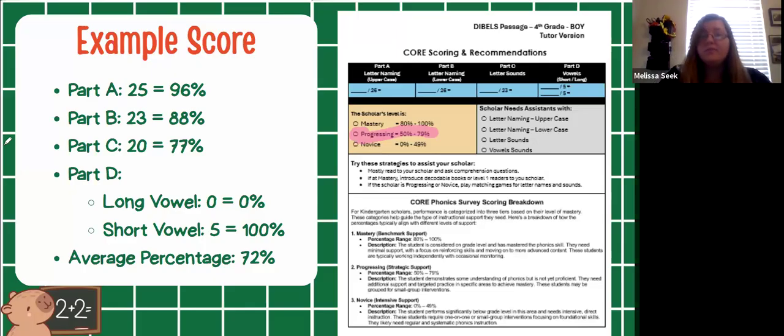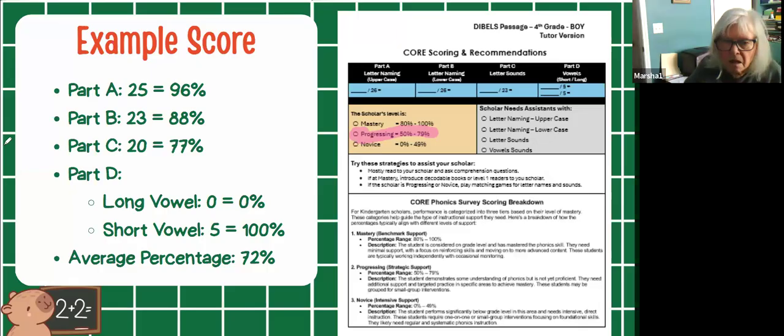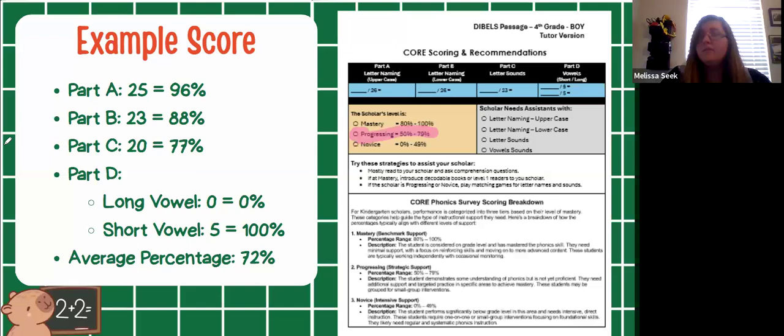If your scholar is really frustrated with it, the flashcards are great. Reading to them is also great. Or even getting a decodable book. Decodables are books that break down the sounds, so they really focus on one type of sound as they move through the book. It'll be like hat, pat, cat, and it's all a story connecting those words, which is a great place to start too. All right, you guys killed that. You did awesome. Any questions on this before we move on?